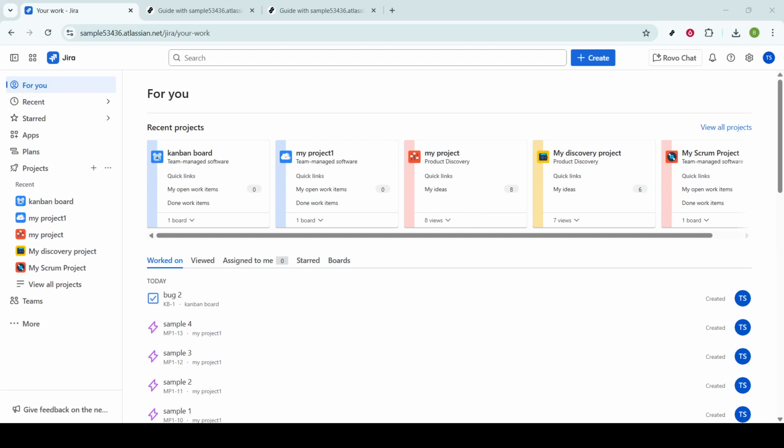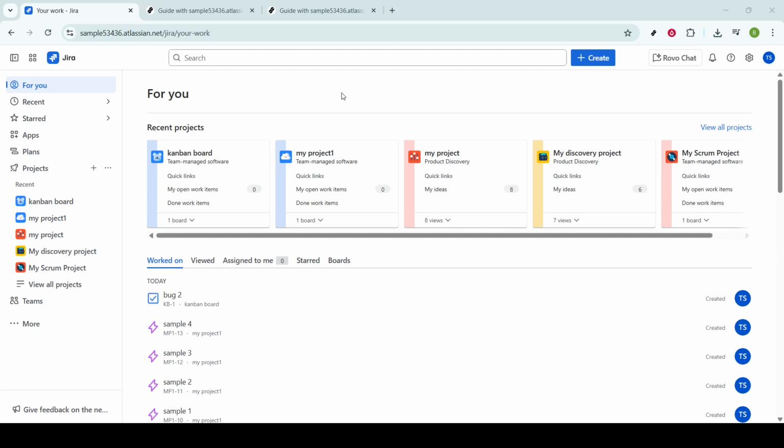In today's video, I'm going to teach you how to hide done epics on a Jira roadmap. Whether you're looking to clear the clutter or simply want to zero in on what's currently in progress, this quick guide will help you achieve a more focused view with ease.